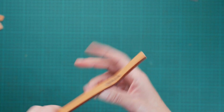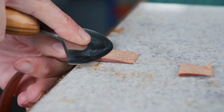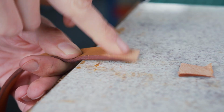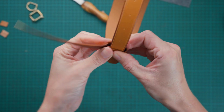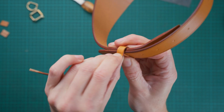Now we've done our stitch marking, we're going to skive the turn end down to nothing because this is going to be a padded collar. Now, if you're doing a non-padded collar, you want to skive the end down to half thickness. We can then measure out for our looping. Now, I like to do mine where I've wrapped it really tightly around the 2 layers, but you can do this however you'd like to do your own. And once you have the size of the loop that you need, you can cut that to size.